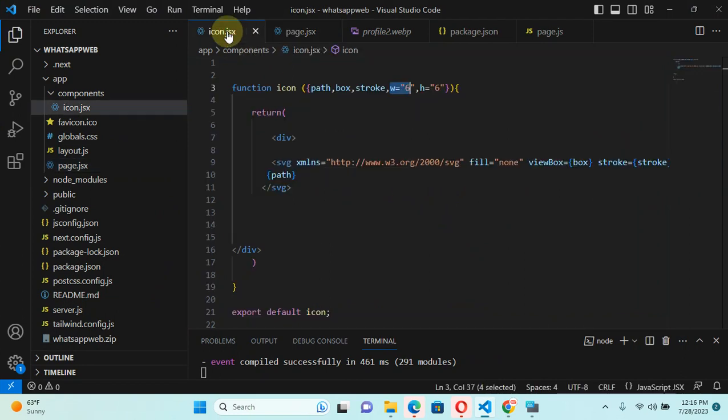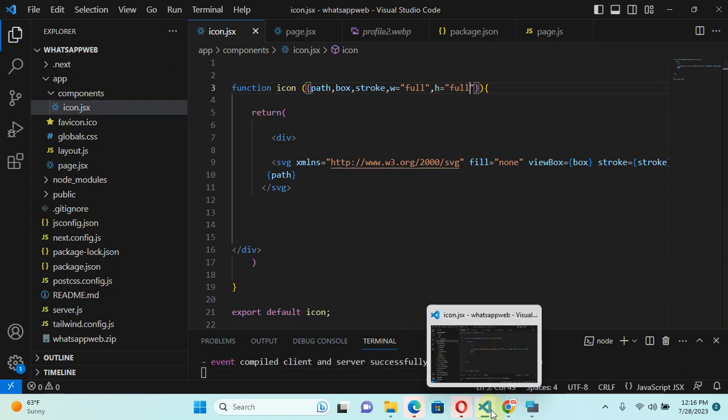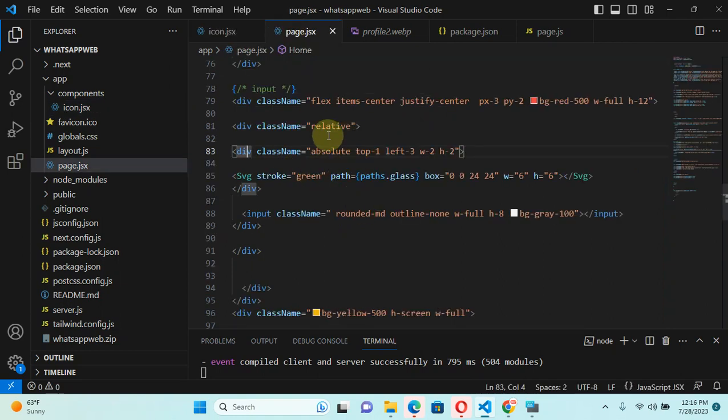I can change the width and height of these icons to be full, which is the width and height. They must take the width and height of the parent container so that in here I can manipulate the parent container.